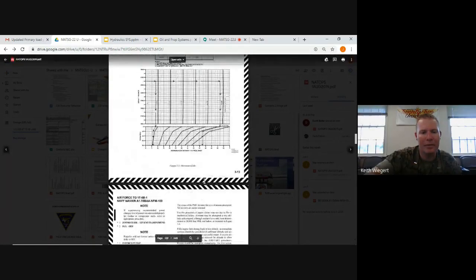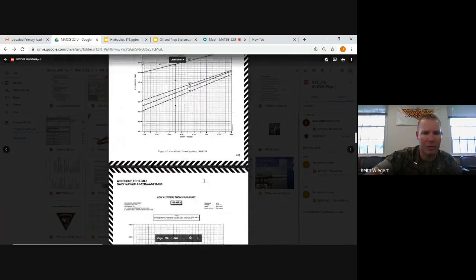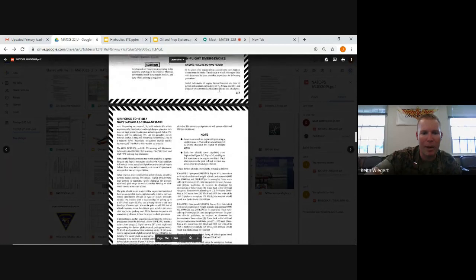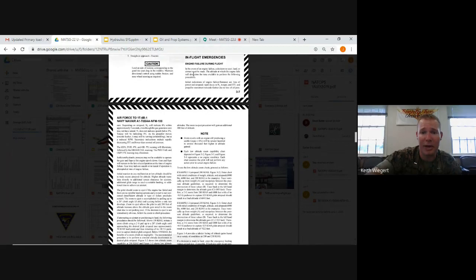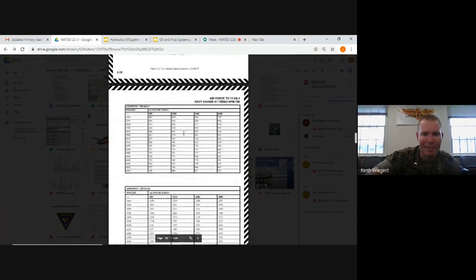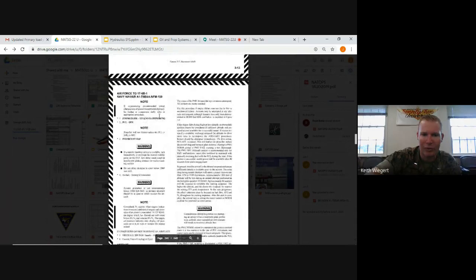Yeah, well, the NATOPS itself is going to give you all of the expanding information, right? So that's what all these graphs and stuff are here for. There's a couple of notes in here and exactly what to expect when you get the engine failure in flight. It gives you these graphs to reference as you're talking about it. And then it gives you the actual EP.